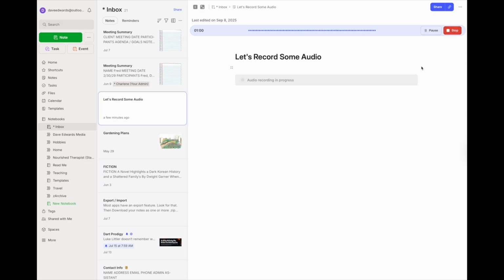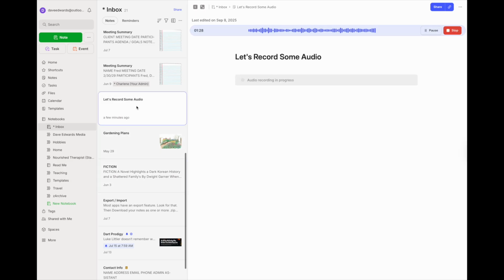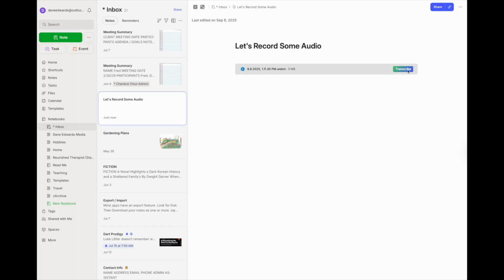And here we go. Plus, let's say that I'm recording a conversation, let's say in a meeting or maybe even in a school lecture, and I wanted to reference something in Evernote. Well, now you can migrate to another page, look at other notes, but while you're on these other pages, that recording continues. So you can move around as much as you want. Of course, when you are all done, you can then transcribe the audio recording, and in a matter of seconds, you will have the transcription of what you said.